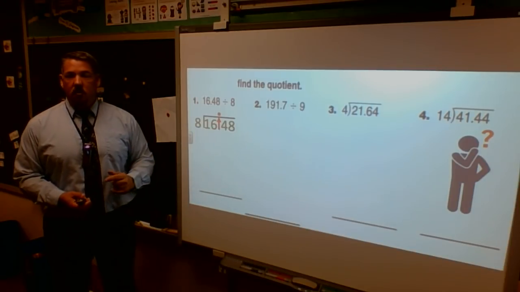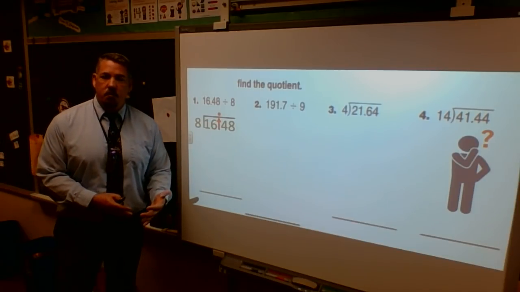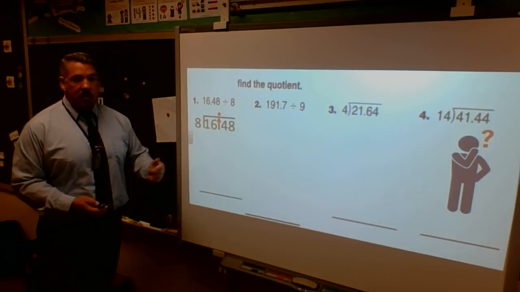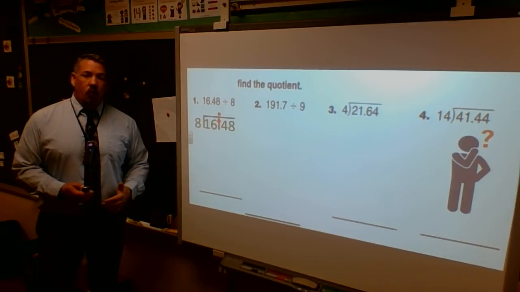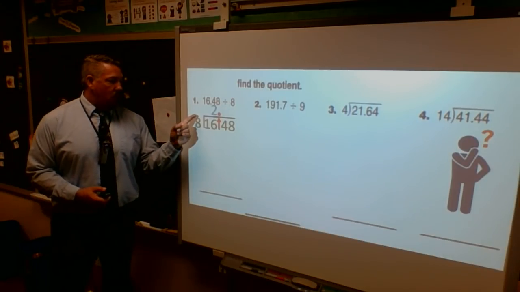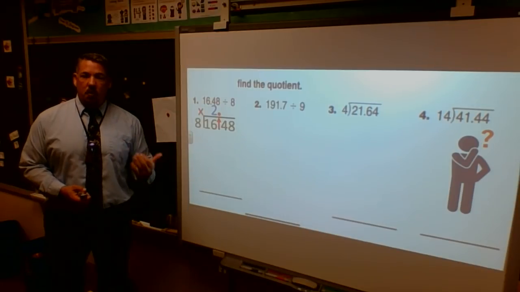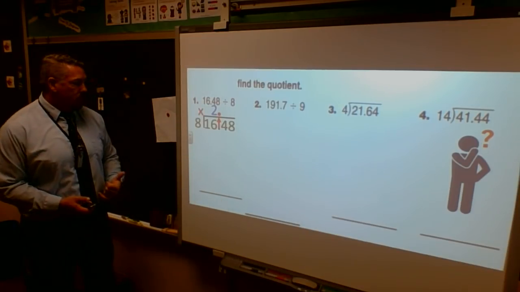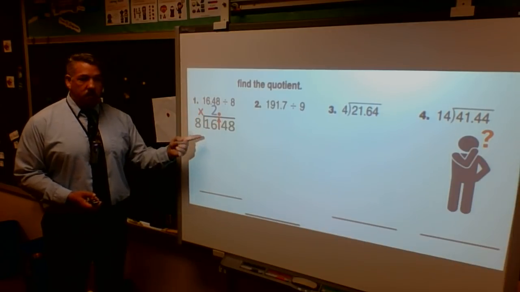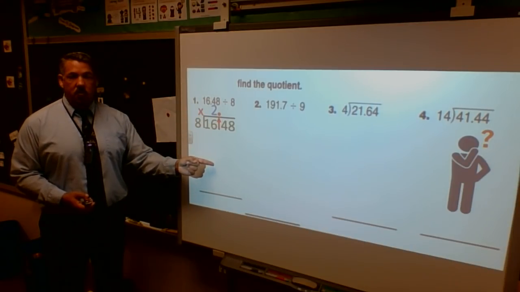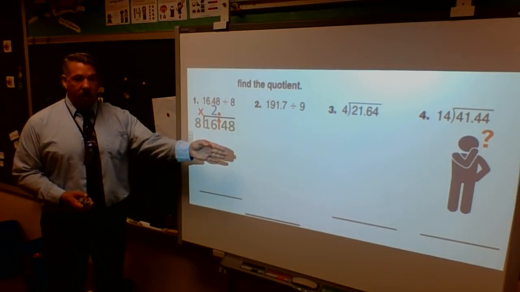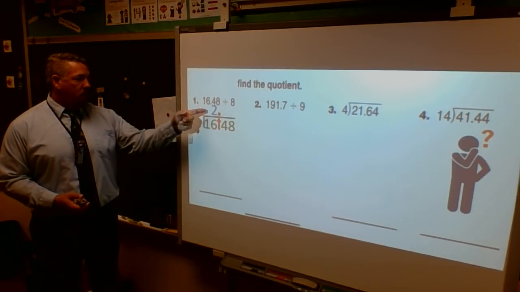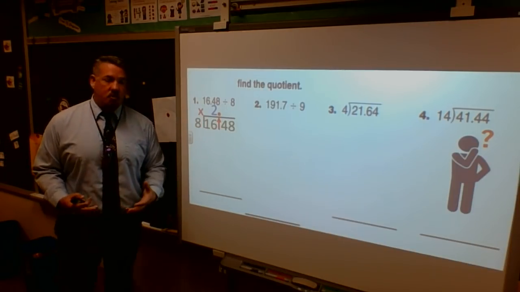So when I know my decimal's in the right place, then my division becomes pretty basic. 8 goes into 16 how many times? Well, we know this because if you put this multiplication sign here, you can remember what the process is. And we just make a loop every time until I have a 0 as my remainder. So I'm doing multiplication here to be able to subtract and their difference, bring down, until I get to my final answer. My final answer in division is called the quotient.